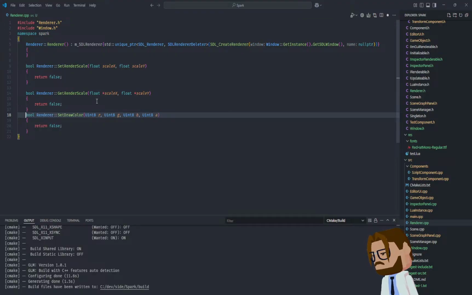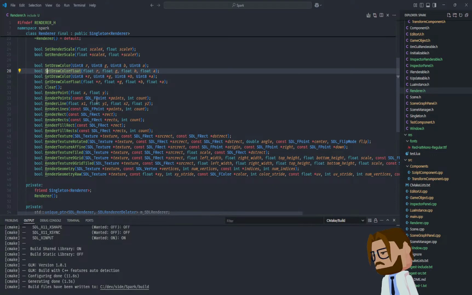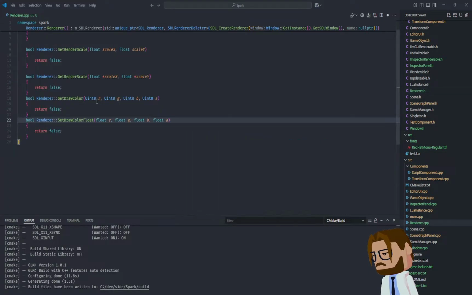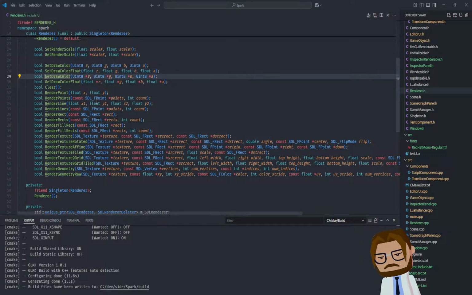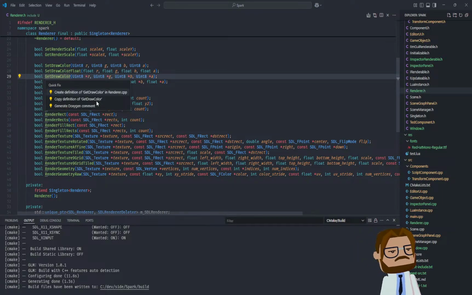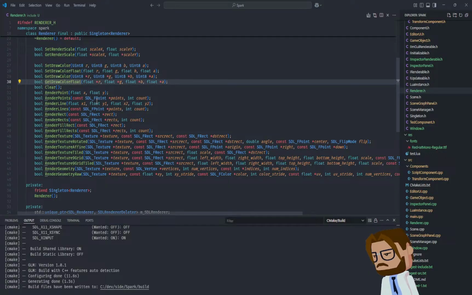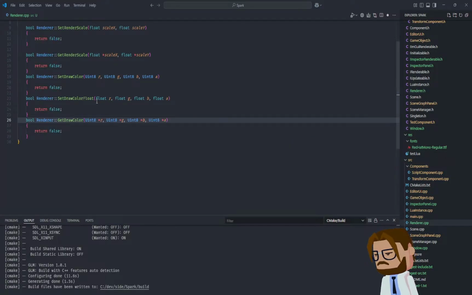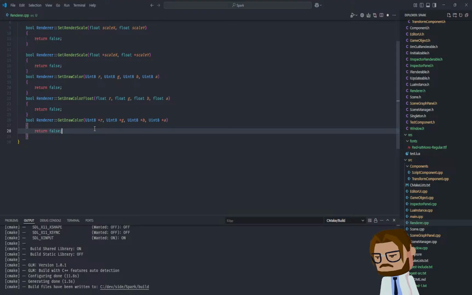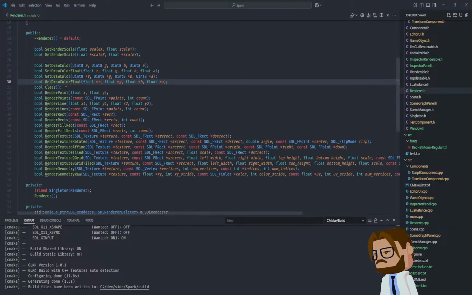Set render scale, get render scale, cool. Alt O, like this. There should actually be a better way to do this. It seems like there isn't. And each time I try to use the better command, it gets stuck. Sadly.